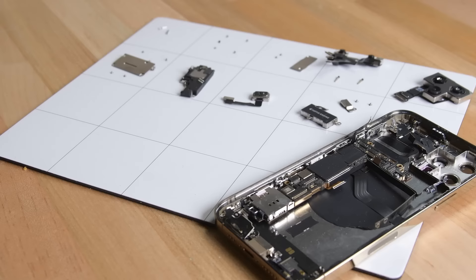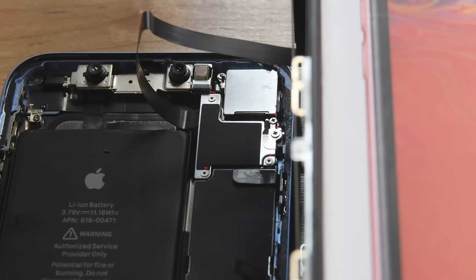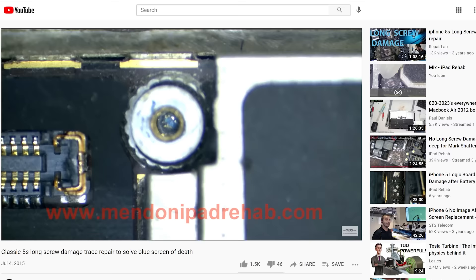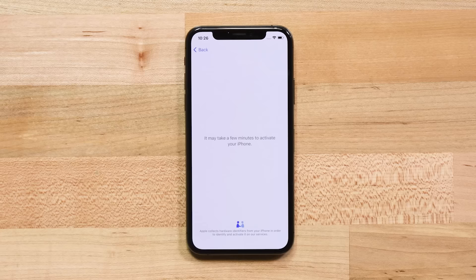The fourth thing you'll need to know is keeping screws organized during disassembly and reassembly is extremely important. The iPhone uses a variety of extremely small but differently sized screws, and it's imperative they go back exactly where they came from. Some models are especially vulnerable to a condition called long screw damage, where longer screws can actually sink down into the logic board, destroying tiny circuits that connect components. Using an organizational tool like our magnetic mat can help keep track of exactly where all the screws came from and make sure they end up reinstalled correctly.